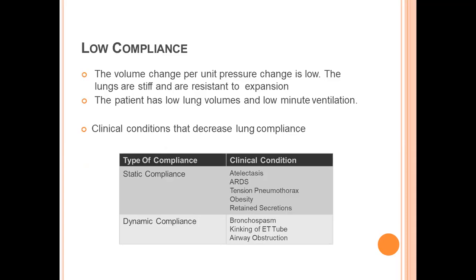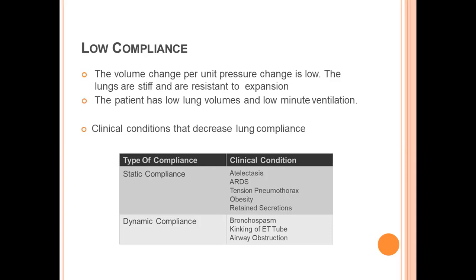Many times, low compliance is seen. What is low compliance? It is when the volume change per unit pressure change is low. So you have the pressure change, but the expected change in the volume is much smaller. The lungs are stiff and resistant to expansion. So whatever conditions cause stiffness of the lungs or resistance to expansion of the lungs will lead to low compliance, and the patient will have low lung volumes and low minute ventilation.